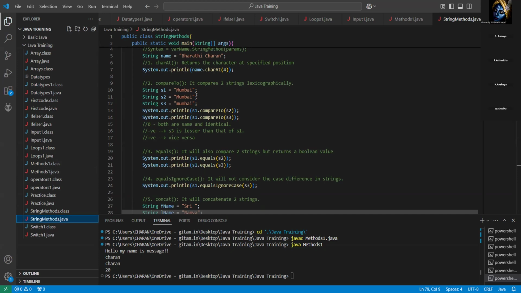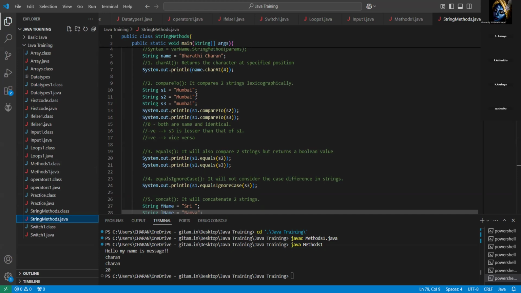So it will check the total sum of ASCII values of each character in a particular string. Like if the string is Mumbai, one with a capital M and another with a small m, there will be a difference in the sum of the ASCII values of the characters, right? Yes, sir. Maybe the sum of the characters after M is the same, but there is a difference between the ASCII values of capital M and small m. So that will make the difference in the sum.